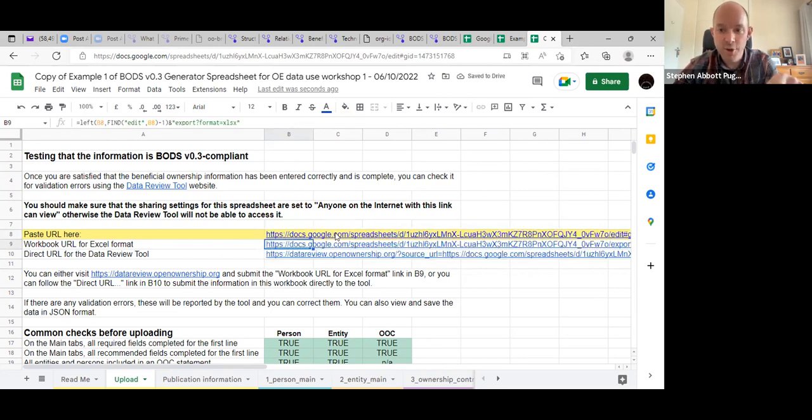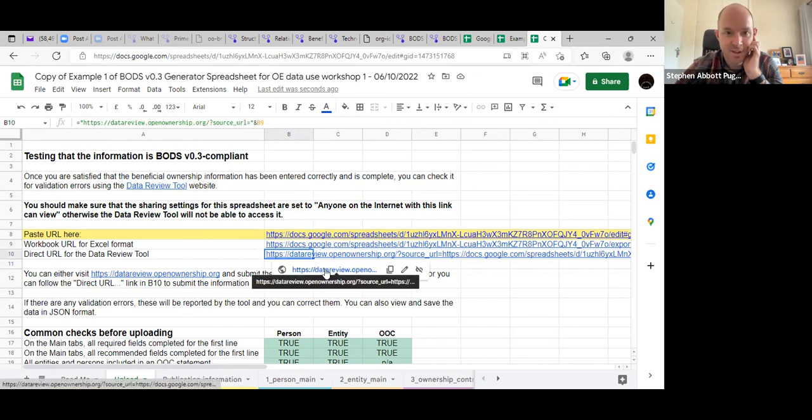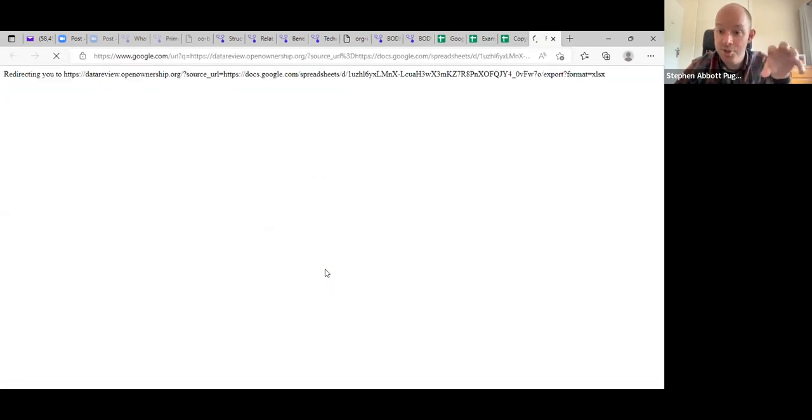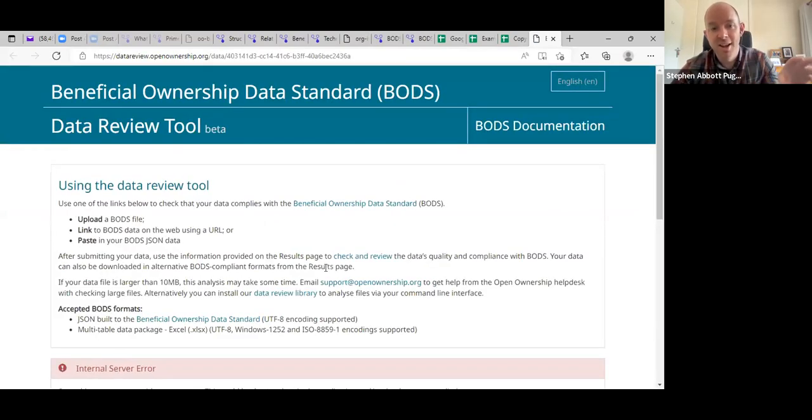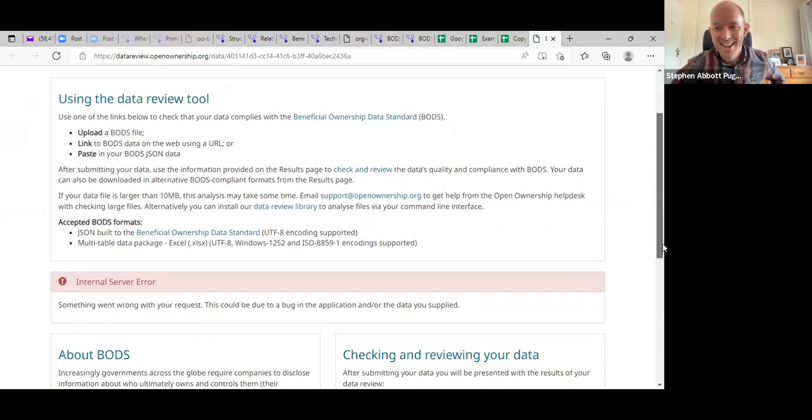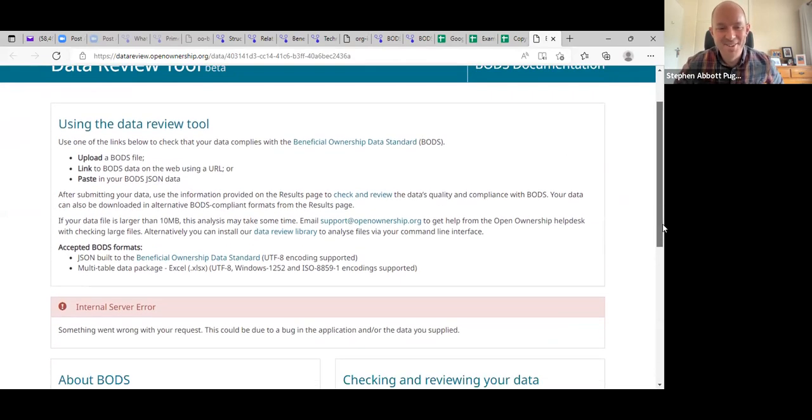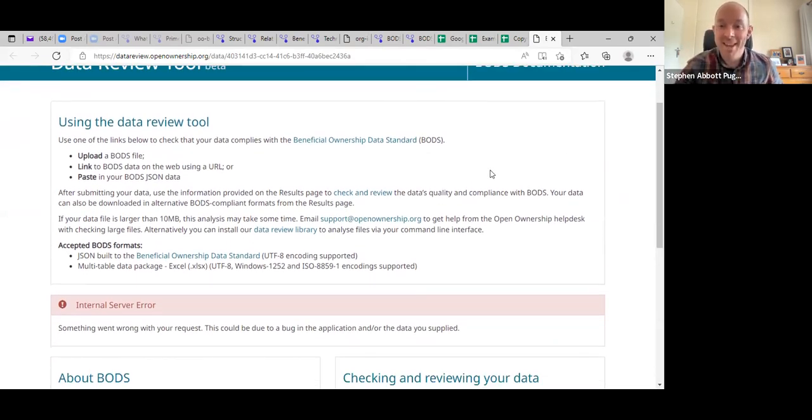Brilliant. Now you see that the two underneath it have updated. If you click on the data review URL, you can now see that it's taking your copy of the spreadsheet with the different information off to our data review tool. Oh no, this is what happens with low exposure. Sorry about that, but very well done. That's exactly what we meant to do. We need to check if something has gone wrong with the process. Normally this all works. It's classic whenever we're trying to showcase things. Thank you very much for volunteering.